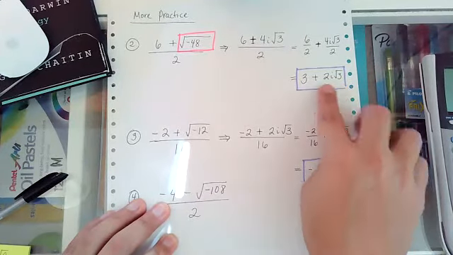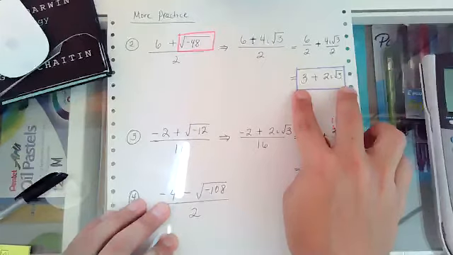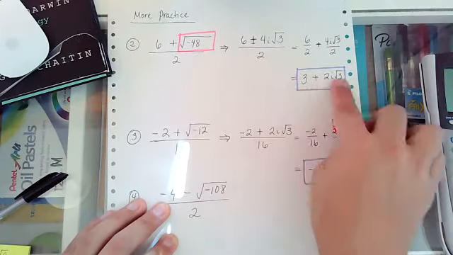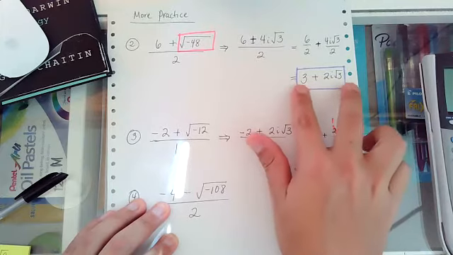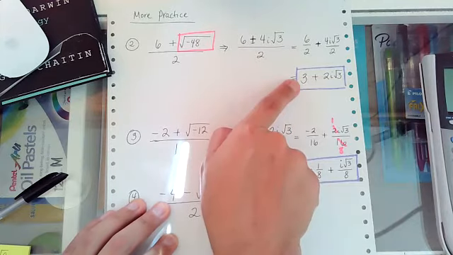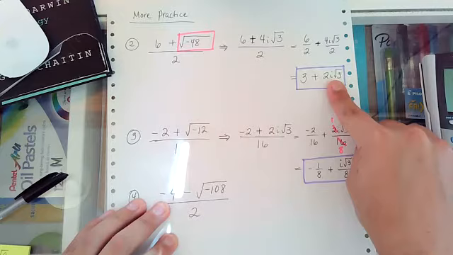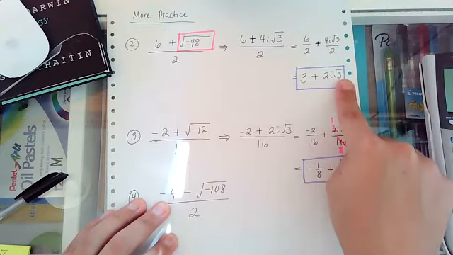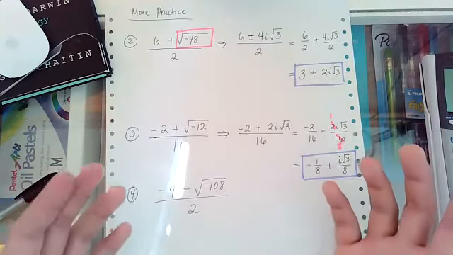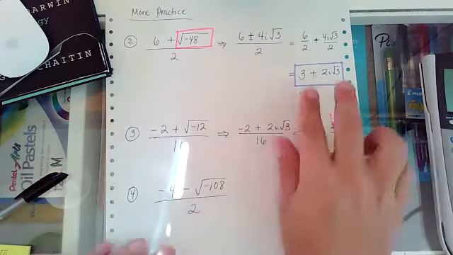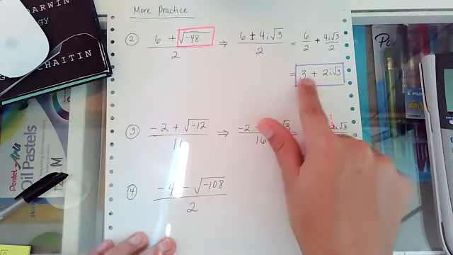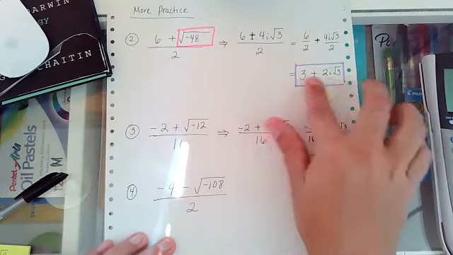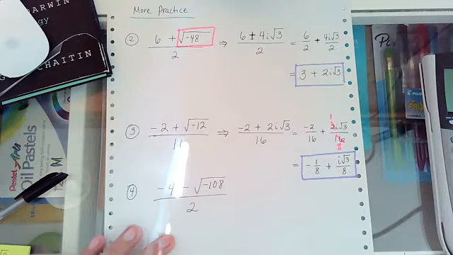Now, Yvonne asked a really good question. And that was, can you combine the 3 and the 2 here? You want to be very careful not to combine these terms because one part is real and one part is imaginary. So we have apples and oranges, just like when we had variable terms and constant terms. We cannot combine a real part with the imaginary part through ordinary addition. So we just have to leave the expression the way it is.